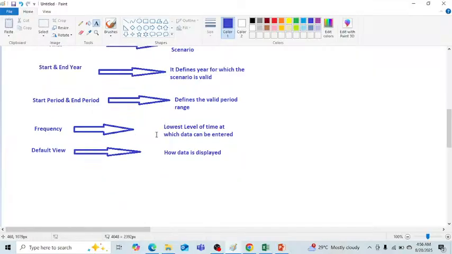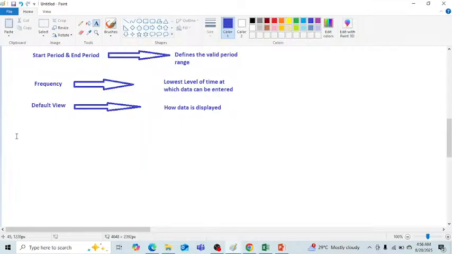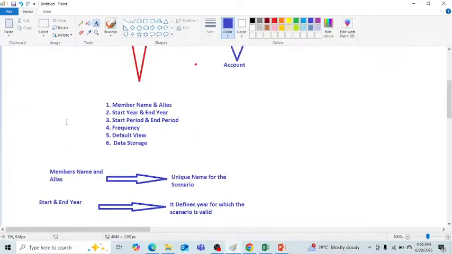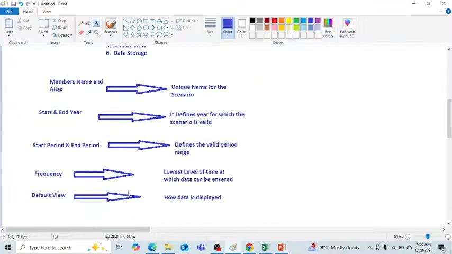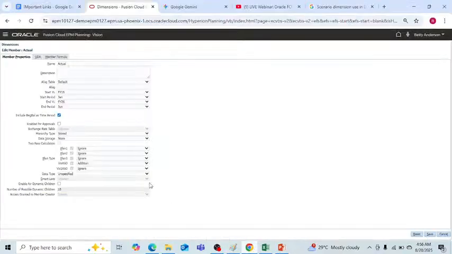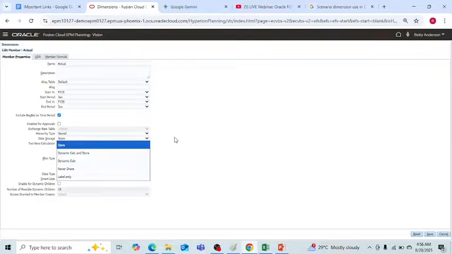So at last we will learn about the data storage property. The data storage property that we are learning in the scenario dimension is quite similar to the accounts dimension. In the accounts dimension, we have heard as well as learned about the different data storage properties like store, dynamic calc, and others, as well as different types of data storage property, as you can see here on the instance, like dynamic calc, never share, as well as label only.